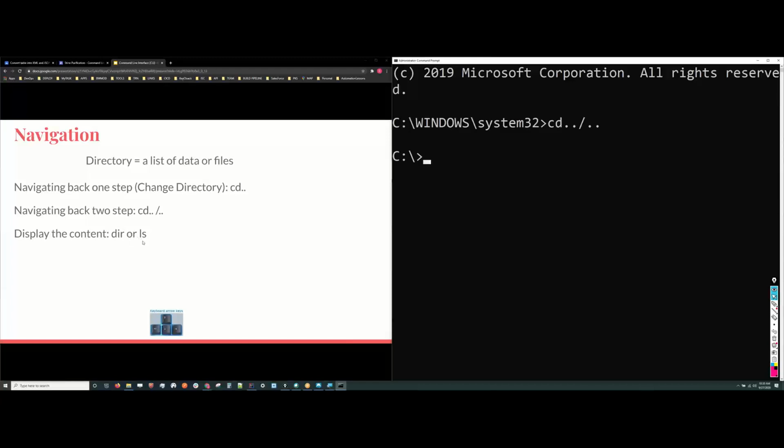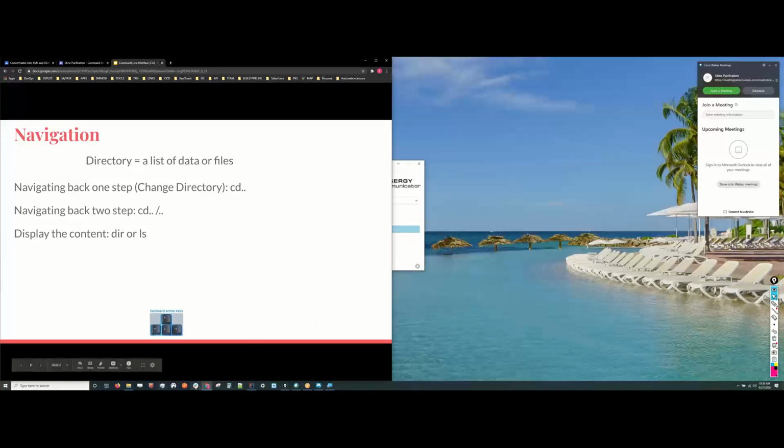Can I say something? Go ahead, yes. That cd dot dot slash dot dot. If you don't type dot dot, just this slash works the same thing. Oh, let's try that. Just cd and slash. That's awesome. Let me try this.